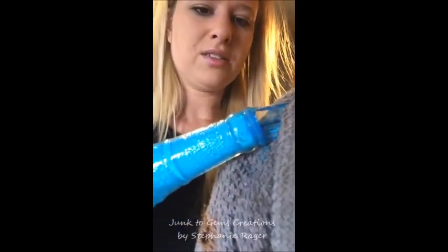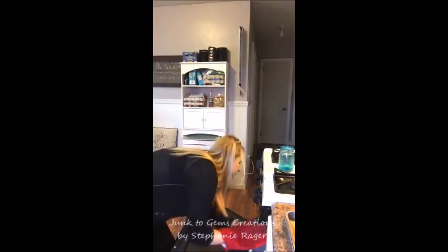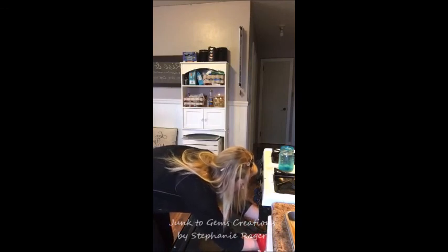You can see all that goo that's drying on there just because I keep taking this in and out of the oven because it keeps falling over. Okay, you'll have better luck than me. I hope so. I'm gonna end up burning myself really badly. That's what I'm gonna do.